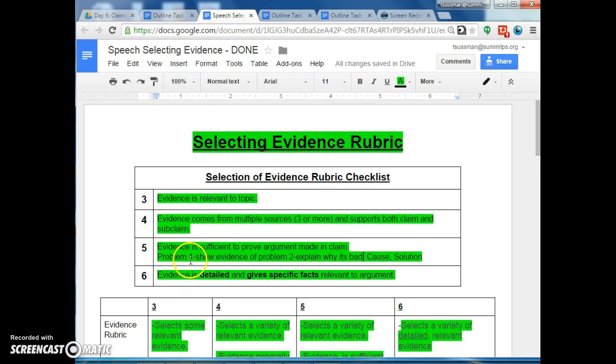You would want 1 piece of evidence for the problem paragraph that shows the problem exists, and another one that explains why it's such a bad thing. That would take care of the problem.